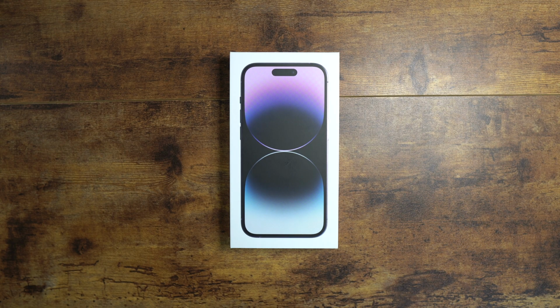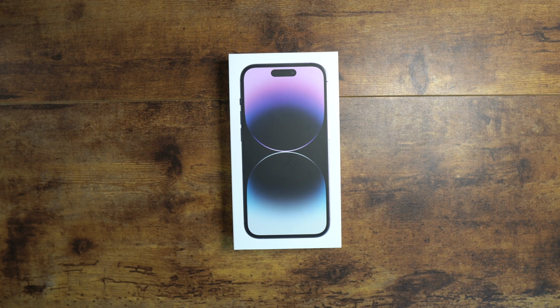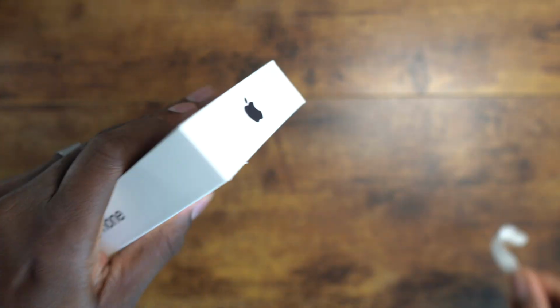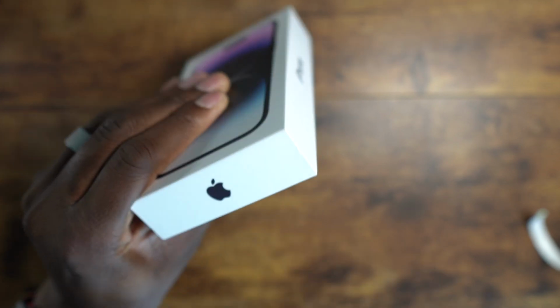All right, guys, here we are with the video a lot of you guys have been waiting for. The iPhone 14 Pro, 1 terabyte, deep purple. So this is pretty much just a show and tell here. We'll get this all taken care of, and I'll show you this and I'll let you go on your way.